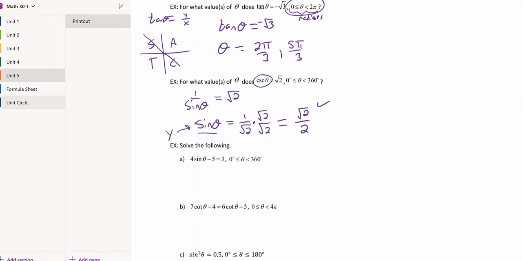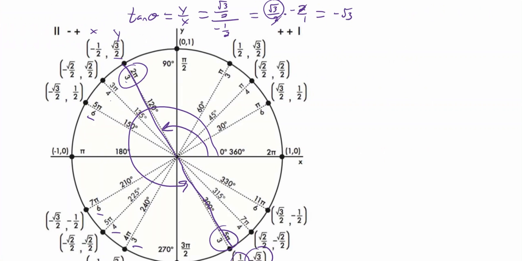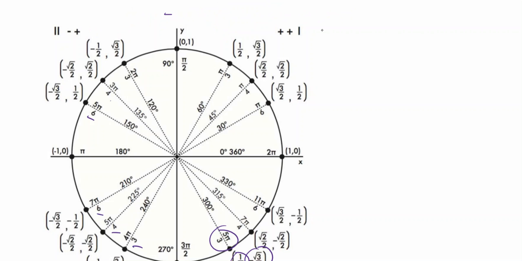Okay, so let's go back to our unit circle here. So where is sine equal to positive root 2 over 2? Okay, well, looks like it's here, right? That's where y is equal to root 2 over 2. And remember, y is the same thing as sine theta, right? So it's equal to it there. It's also equal to it over here, right? That makes sense, because both my y's are above the axis there. They're both at root 2 over 2.